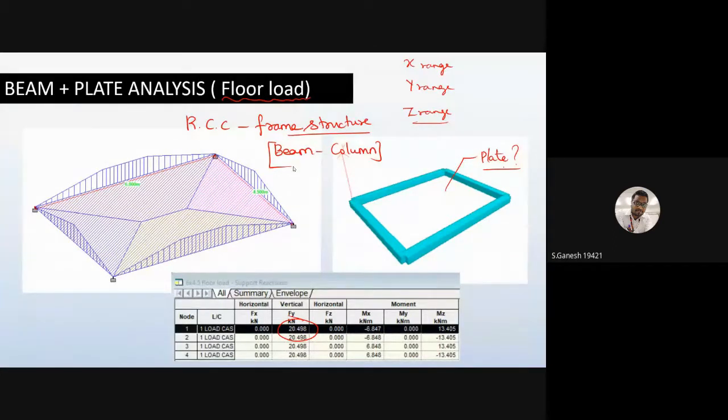Now you may ask whether I can add a plate and then use a floor load. Yes, you can add a plate and apply a floor load, but don't apply plate load. You should not apply plate load, then the concept goes completely wrong. For a residential building, whatever building you're doing, go for your floor load, but don't apply any plate element unnecessarily. It is not required to make an RCC frame structure. We don't want any plate element to analyze. The self weight of the slabs you can consider and add separately in the calculations, right? So this is how you get the distribution of forces, plate versus slab.